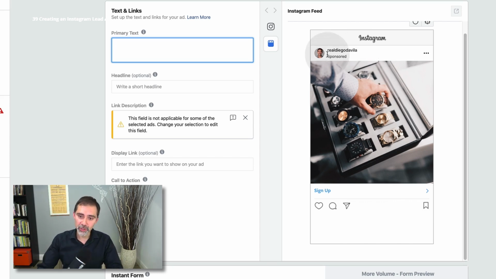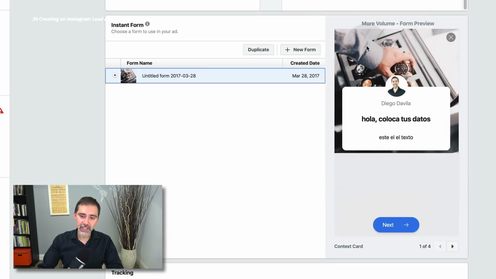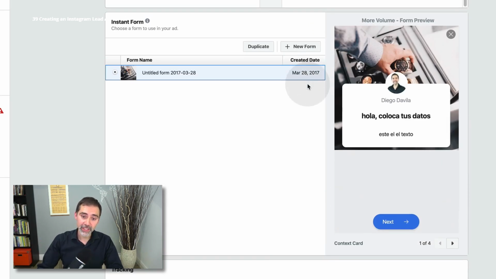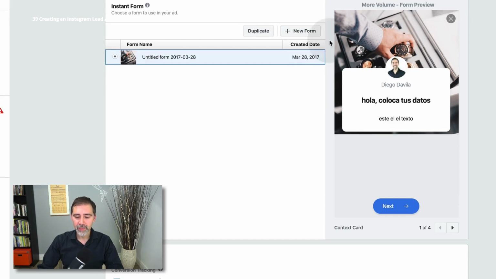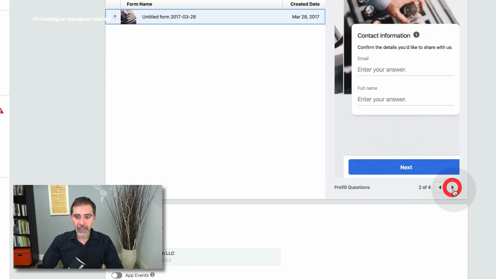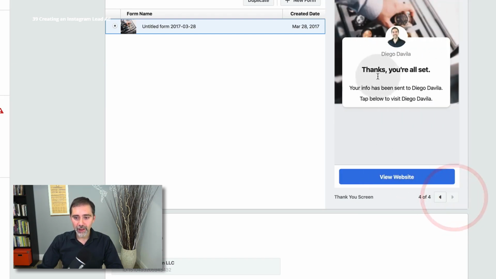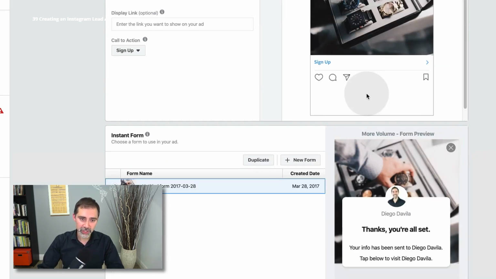They will see your Instagram profile, the image, the call to action, and if they click on this, they will be forwarded to the form that we saw earlier in the last video, in the case study, right? So you see here that we have the form, and when the form is completed, we have the contact information, we have the privacy policy, and also when they are all set, you will see this message saying, hey, you are all set, we will contact you, thank you for entering your information.